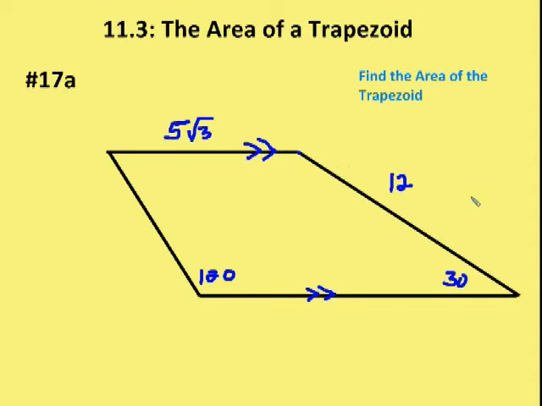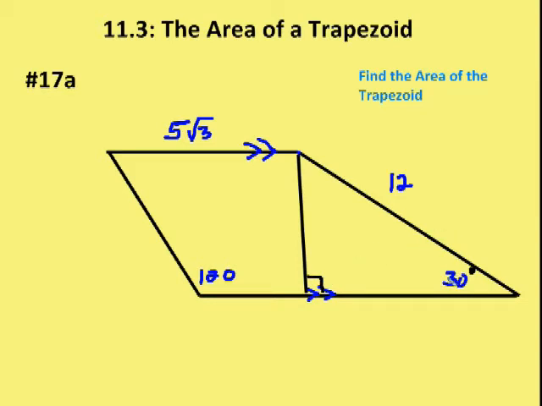Moving on to the next problem, we're asked to find the area of this trapezoid. Now again, when you see a 30-degree angle, it's a good bet that you're going to have to use the 30, 60, 90 relationships in order to solve the problem. So the first thing we're going to do in this problem is draw an altitude into the triangle to set up our 30, 60, 90 triangle. Altitude, remember, forms a right angle.